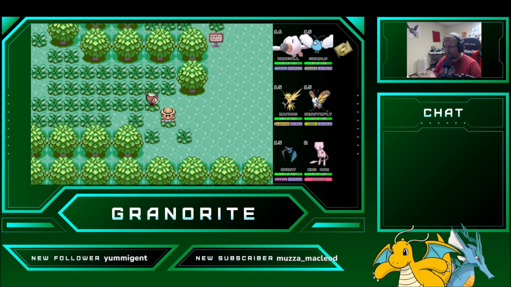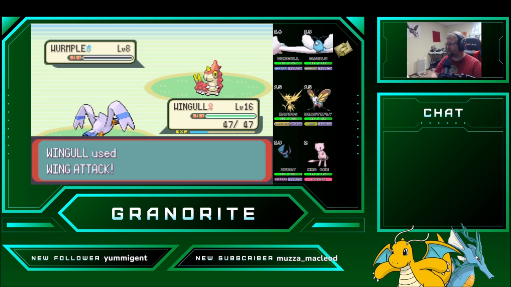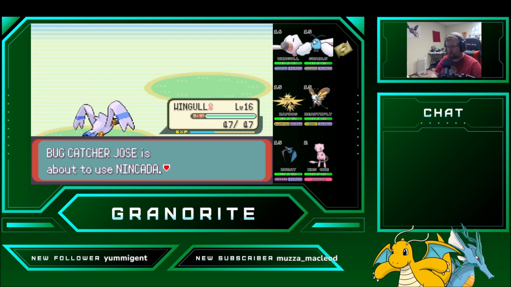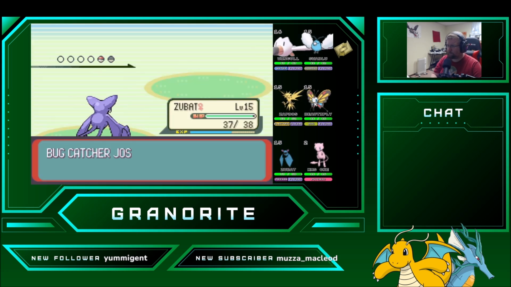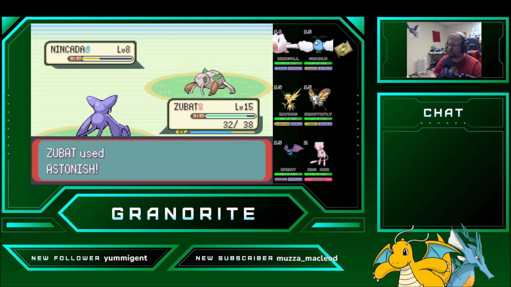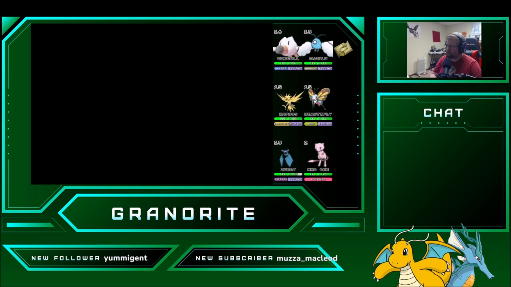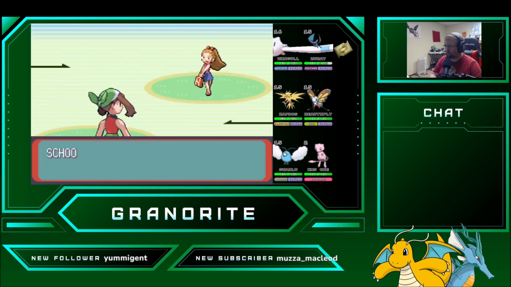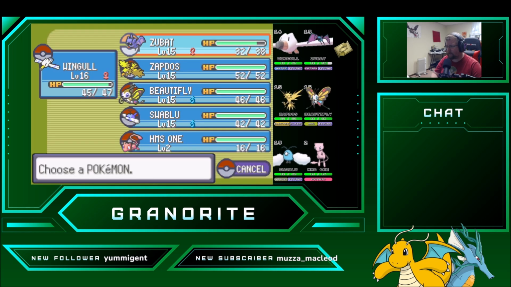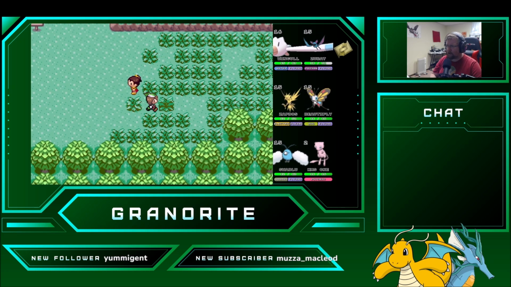Really just a big party for these two, Zubat and Wingull. Astonish does pretty good damage. Now we'll take care of that special, or that HP, we'll get in the double battle up here.